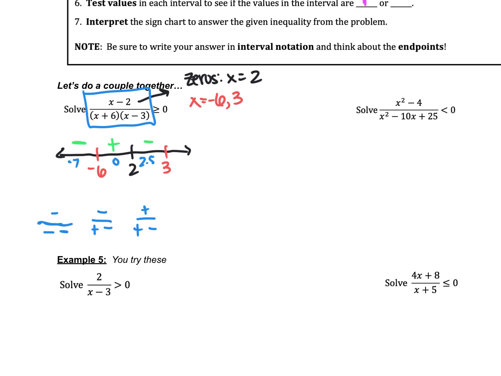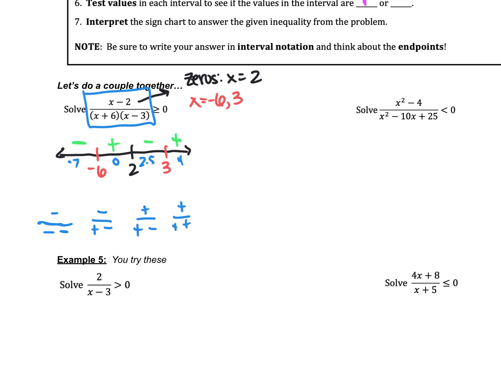You see what I'm doing? Okay, that's called a sign chart. All right, let's do one more. And I wish I could tell you there's an easier way to do it, but there's really not. Okay, what's bigger than 3? 4. All right, and let's look at our signs. Okay, 4 minus 2. 4 plus 6. 4 minus 3. Positive divided by 2 positives is a positive.